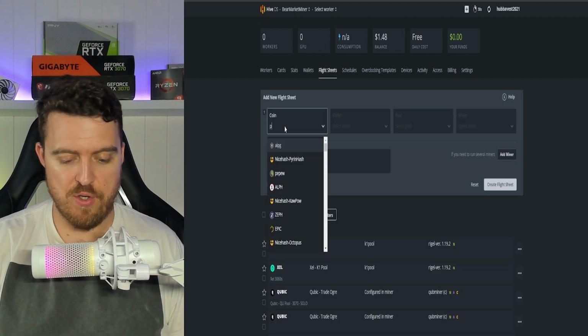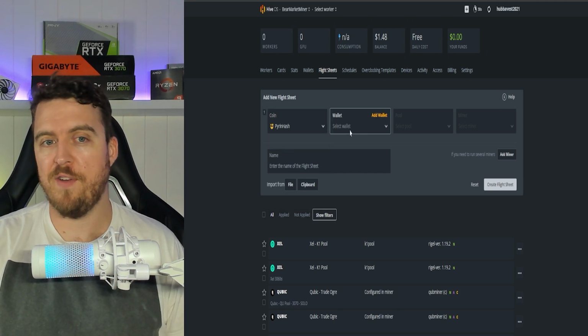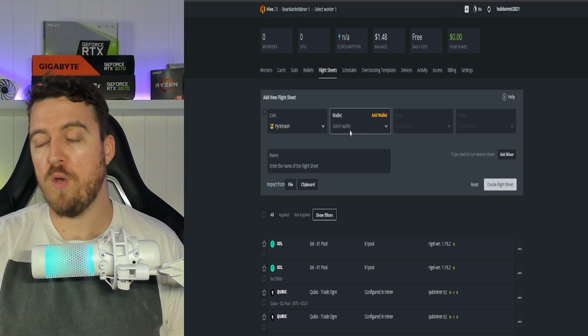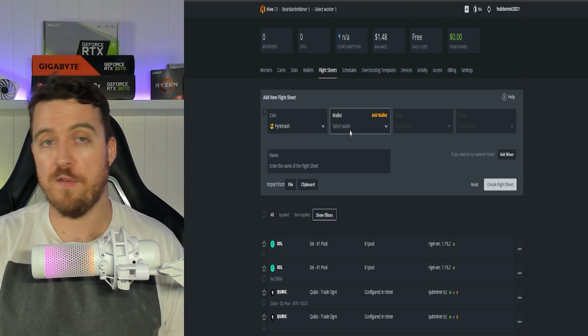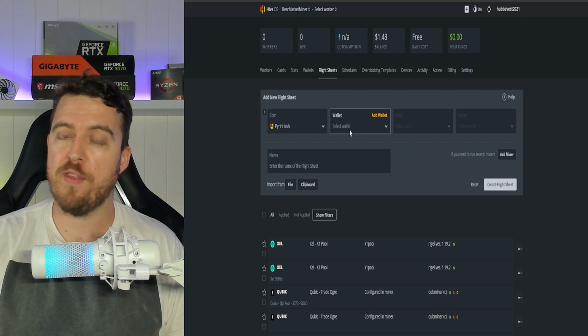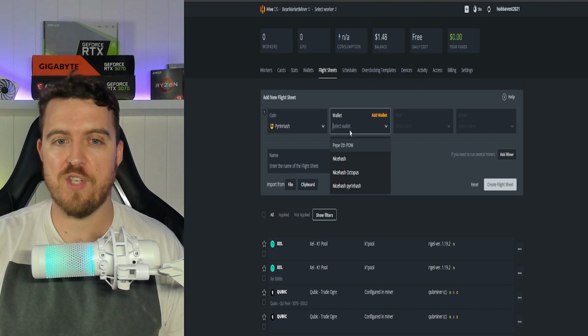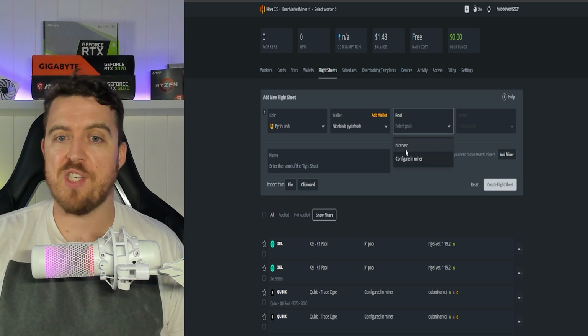You would add your coin. Let's click any coin. Pyron is what we're using for this example. Now remember, yours will be different depending on what coin and wallet address you're using. So make sure you've got that wallet deposit address matching up with the coin, as you can see on that exchange. Click that wallet that you've just added and select a pool.